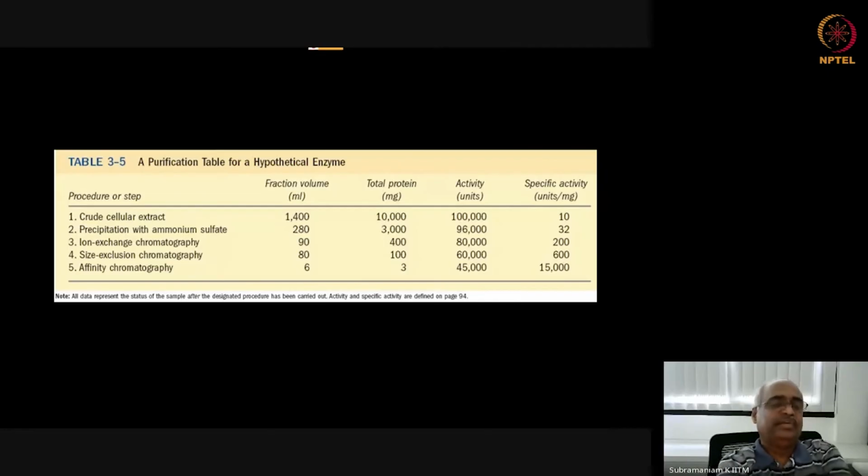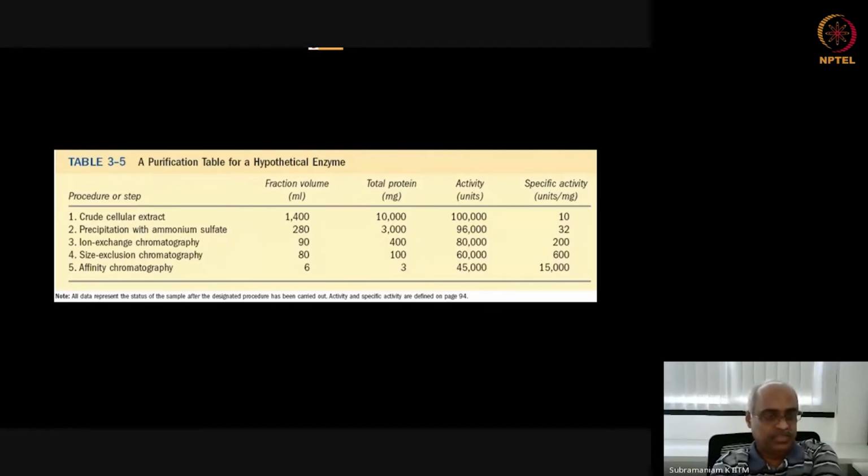So now let us look at certain parameters that are often used for describing purification. Let us say we are purifying an enzyme, and that enzyme has a certain activity, meaning it converts certain moles of substrate per second. Okay, so that we call its activity. So 1 mole of the enzyme converting 1 mole of the substrate in a second would be a way to define enzyme activity.